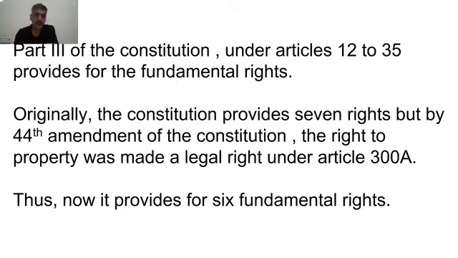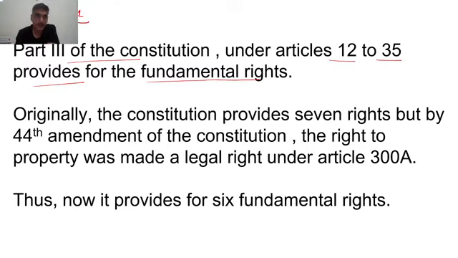Okay. Now see, Part 3 of the Constitution, under Articles 12 to 35, provides for the fundamental rights. And this I think you might be knowing. So these rights are intended to be guaranteed in nature. Now, along with these fundamental rights, there are supporting provisions also. So, in a very nutshell, in a very brief manner, let me go through them. Like it starts from Article 12, 13, 14. So here fundamental rights start.